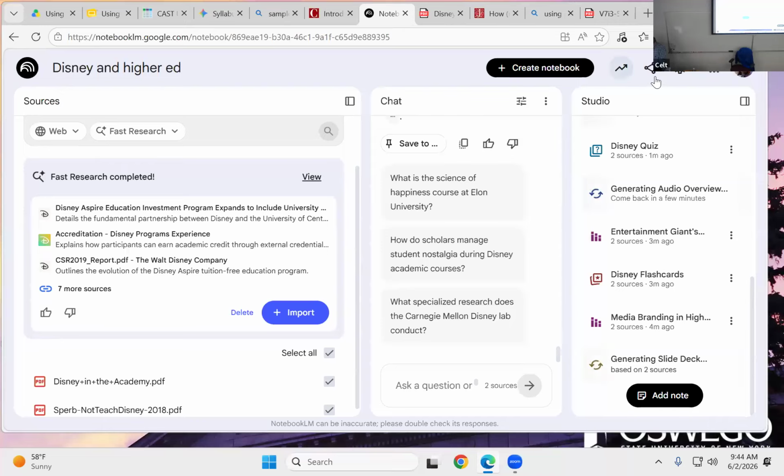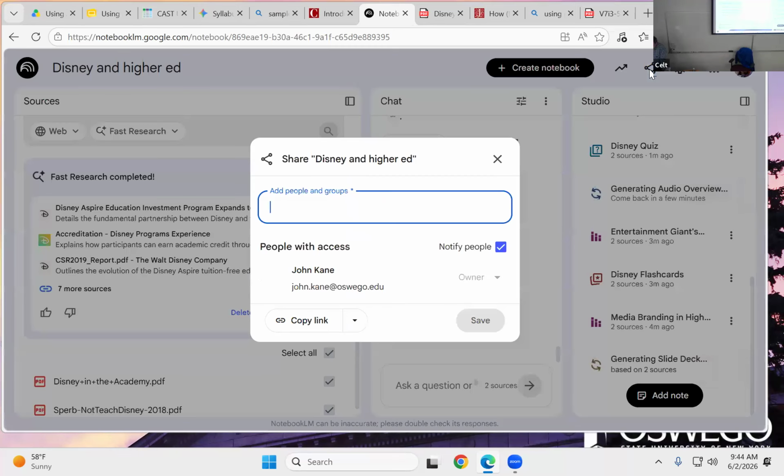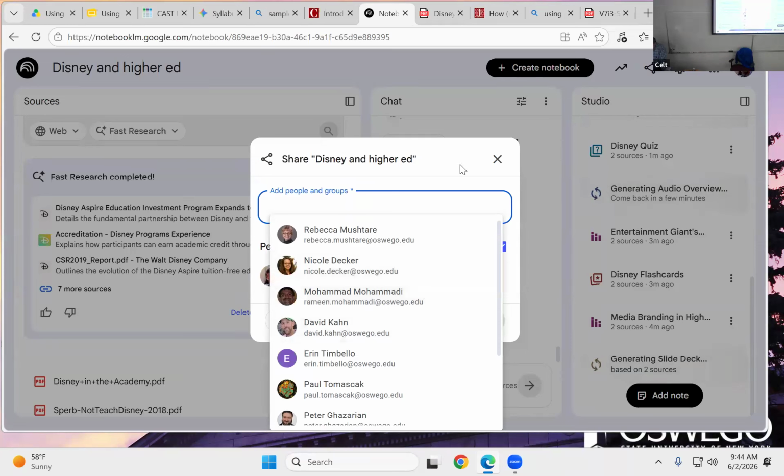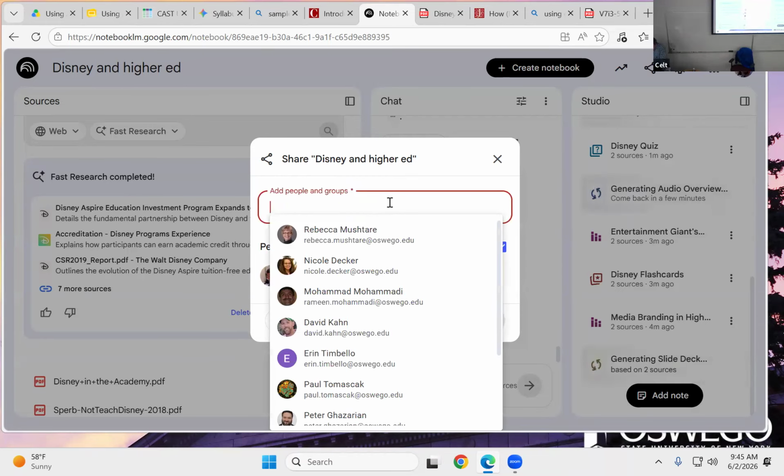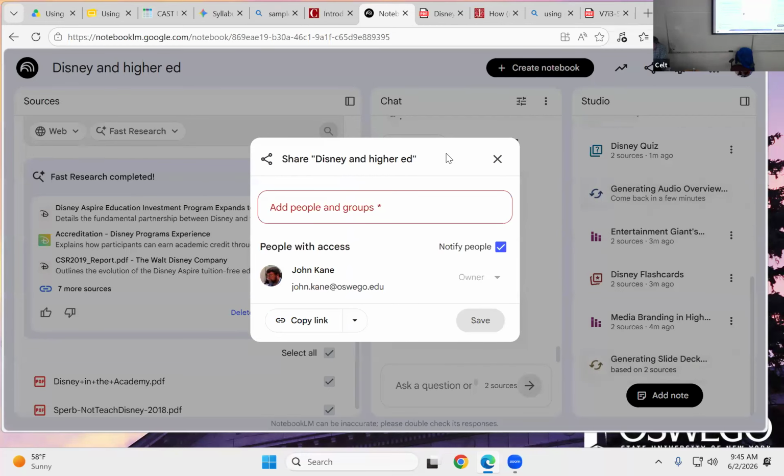So if you want to share the whole thing to allow students to use it, you would go up to the share button, and you can copy the link. But that's to the chat. Okay, but that would just put it in the chat view. But you'd add people or groups. What you would probably do there, and what I think most people do, is go into Brightspace, copy the column of emails from your gradebook, and just paste it in there. Then this would be shared with them, and you could put in a link to it, and then they'd be able to get that.